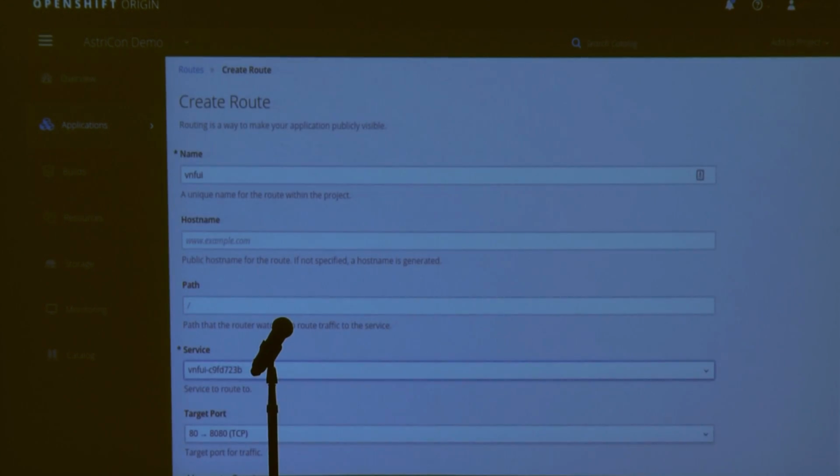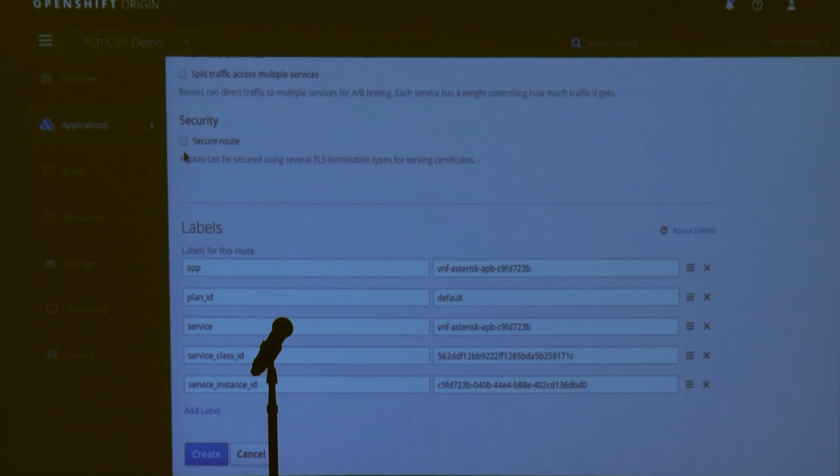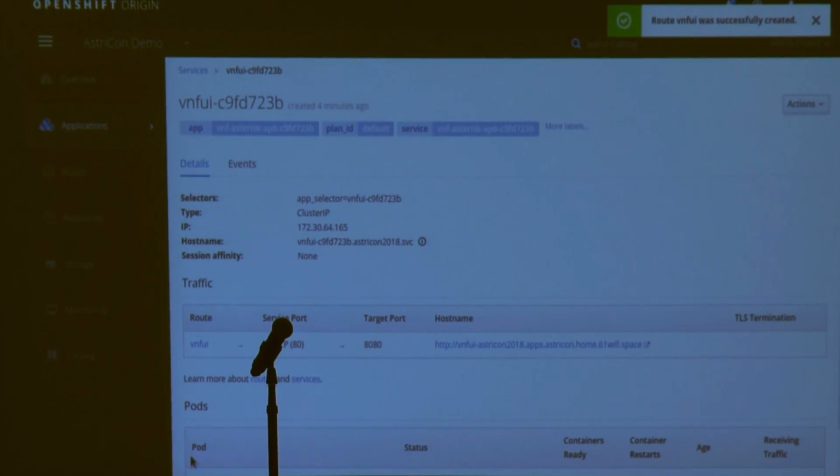I can do all sorts of things like making it HTTPS, so that it's secure on the outside, but then it is basically clear text on the inside of the network, if that application isn't providing TLS certificates. So at least I can make it secure up to the router, basically. And so I'm just going to hit create, and that's going to create the UI.